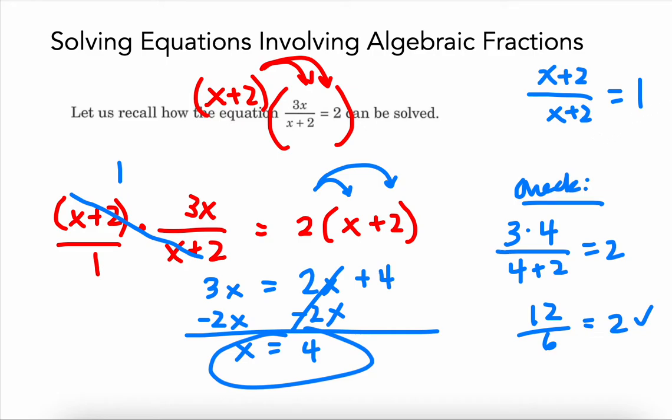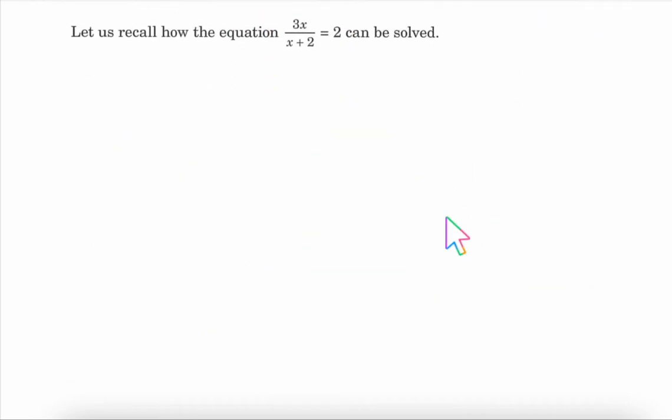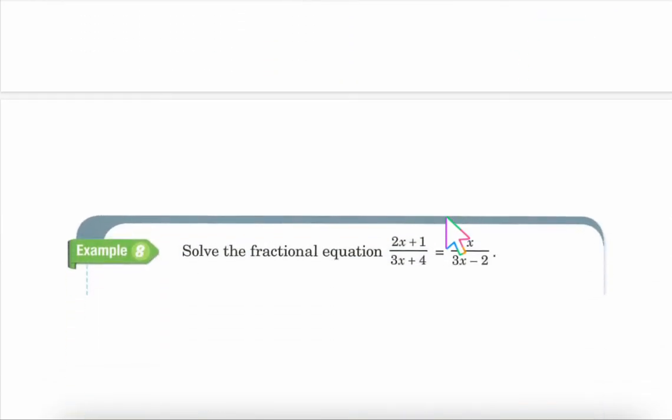Okay, so we're going to take a look at some other examples, but we're going to follow that same strategy of taking our denominator. It does look like a binomial now, or has multiple terms, but we're going to do the same thing as we've done before, which is to multiply that entire equation by that denominator so that we can get rid of it. So we're going to make it complicated before we make it simple.